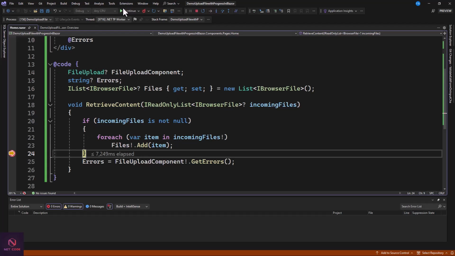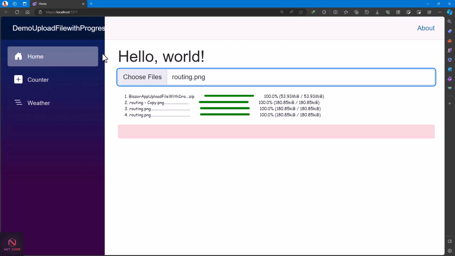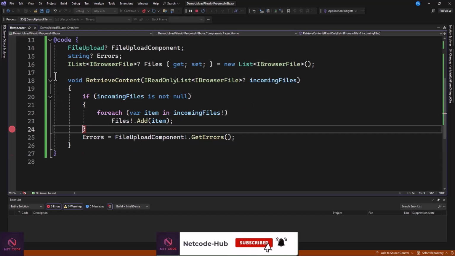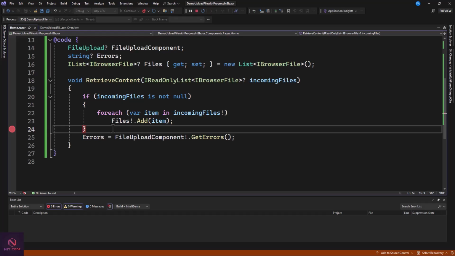Very simple one. All that you need to do is install the package, use the namespace, use the component, and now if you want to retrieve the files in here, use these 10 lines of code, and now boom, you're done. I believe that is simple. Yes. So that's a way to integrate it. So keep using this. Try to use this component or this package anytime that you want to have a nice GUI for a file upload, including progress display as well.